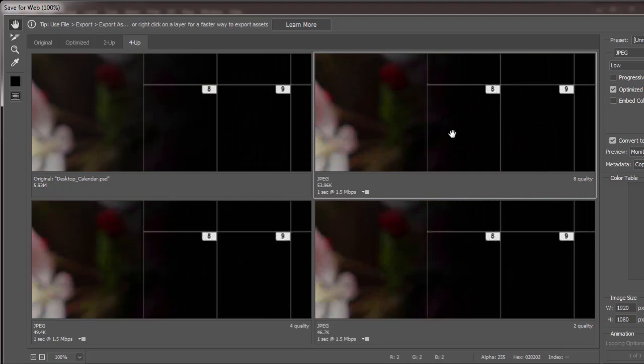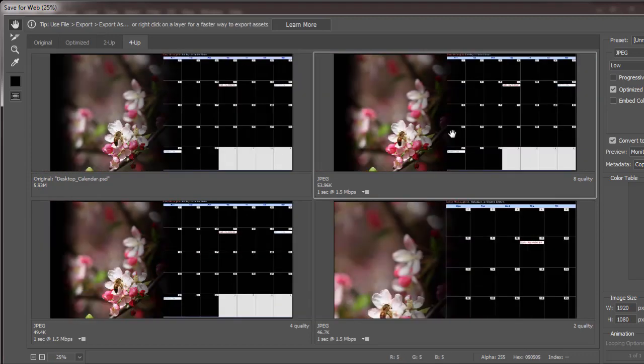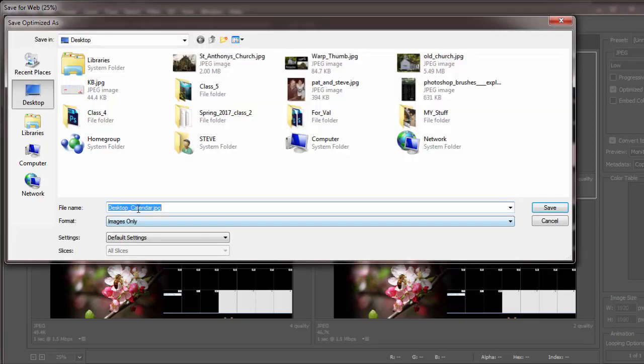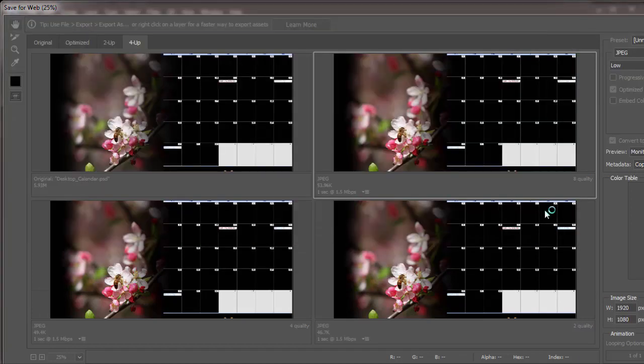Let's do a Control minus or a Command minus so we can see everything. This doesn't have to be high quality. If it is, then you're going to use up a lot of your RAM. So this is only 53K, tiny. So let's save that. And desktop calendar JPEG, and save.